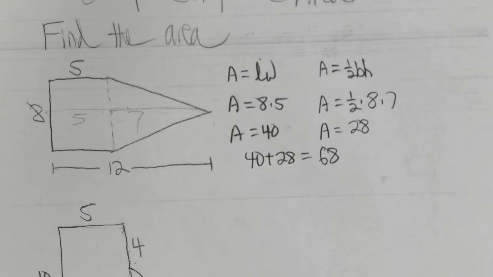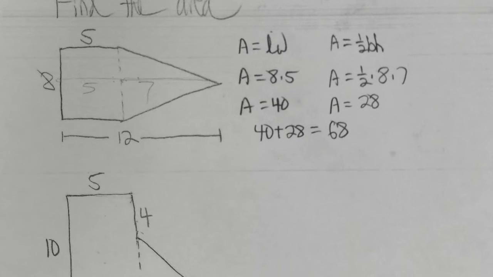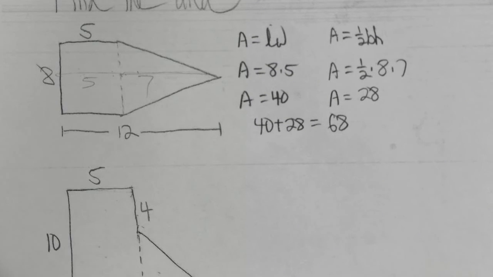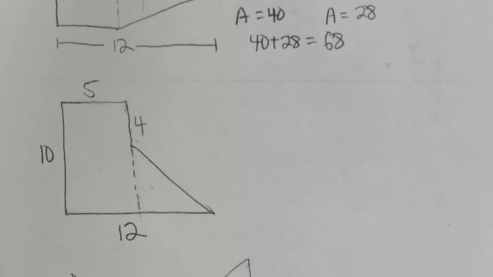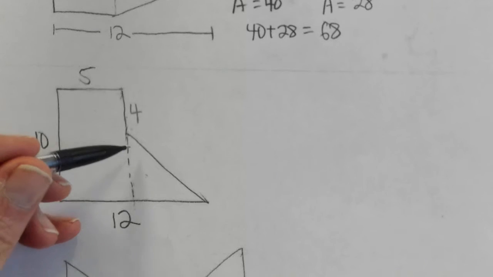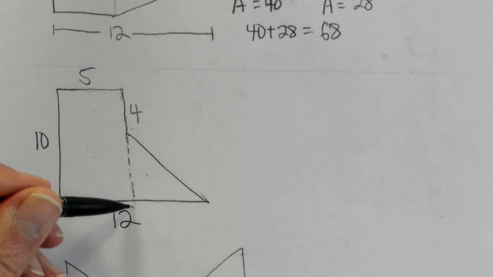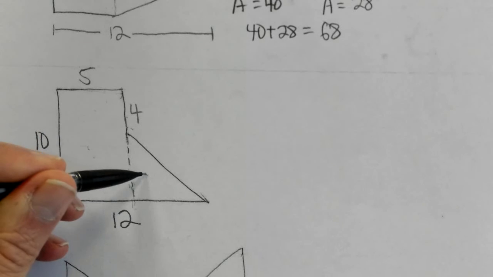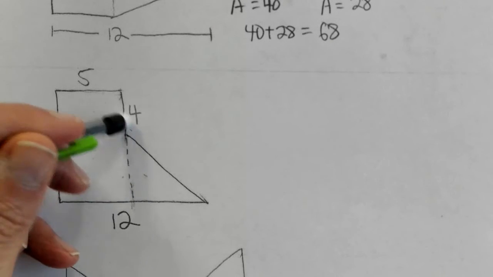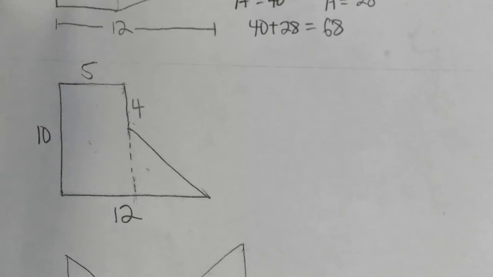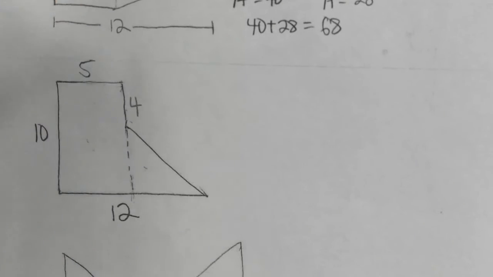All right. So again, divide it up into pieces that you have formulas for. Find the area of each piece and add them together. That's our tactic. All right. So in this piece now, we can actually divide it here. And that would cut it into a rectangle and a triangle. So again, like I say, if this line wasn't originally there, we would know that we could cut it right there into a rectangle and a triangle.